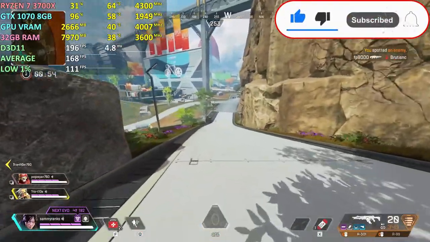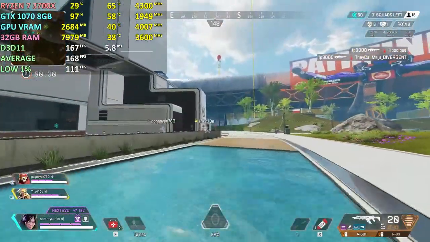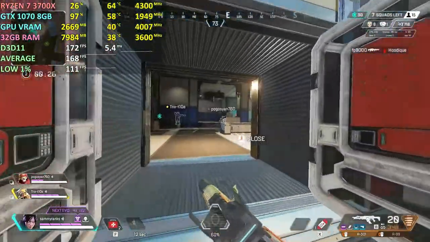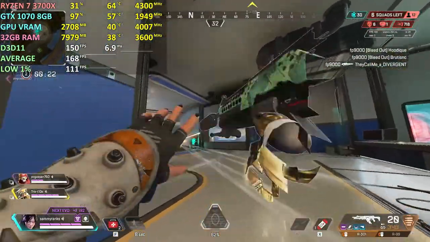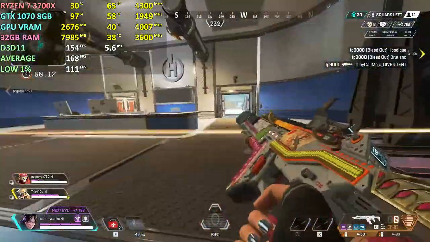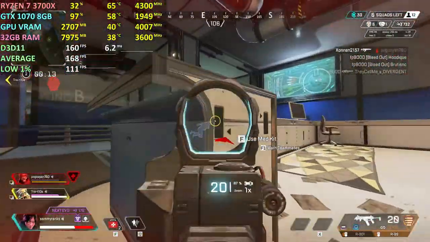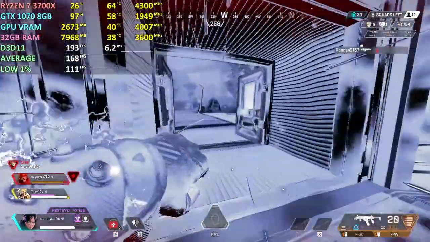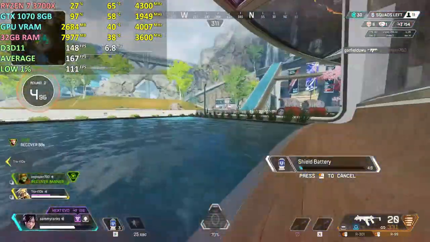Spotted. Let's go this way. Someone's got a gift for me. Set you up real good. Reloading. Get my grenade out. Getting shot at. Recharging my shields.